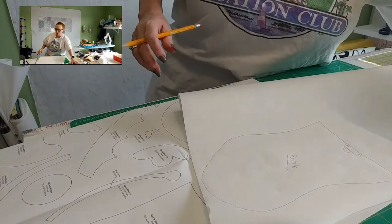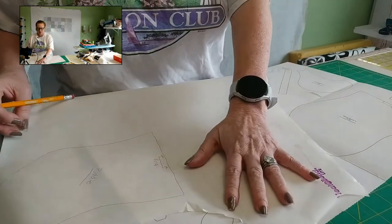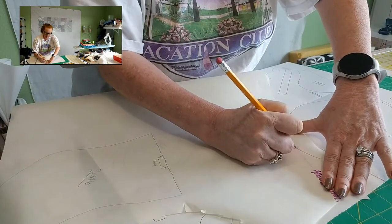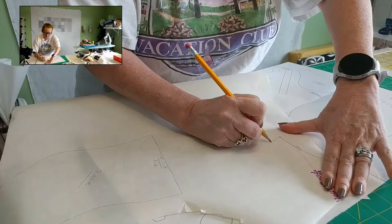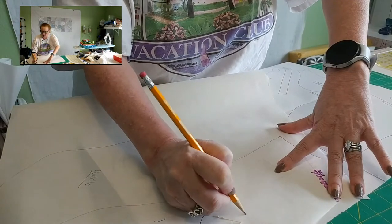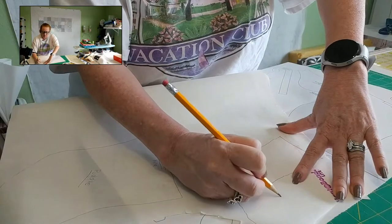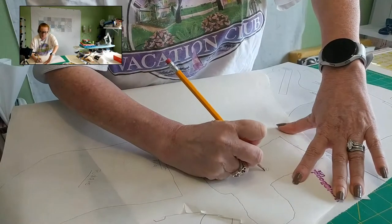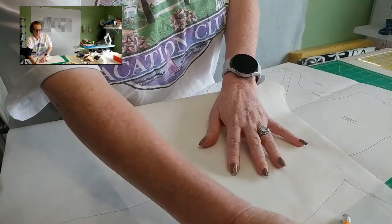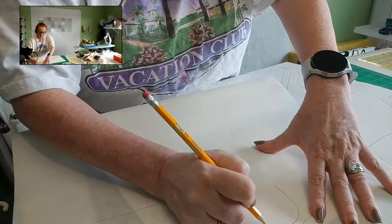Now, I need two boots. So here's our boot. And again, all we're going to do is trace around. Do I need to reverse either of them? No, they could both go the same way. All right, boot one. And now, boot two. Our second boot.